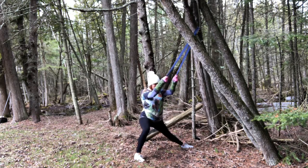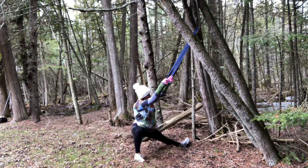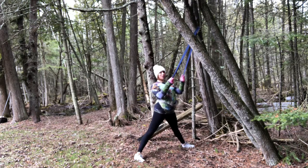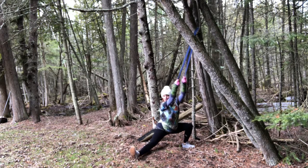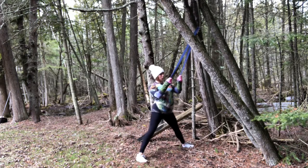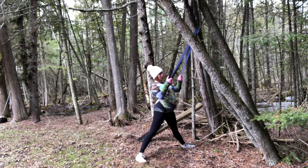Inhale as I hinge to the right, sitting back, keeping my right heel down. Now when I get stuck, I'm gonna turn my left toes up, sink deeper, and push through my right heel to come back to center. Inhale as I hinge and sit back, turn the toes up, exhale, center. That's 1. Inhale, left toes up, push through the heel. Inhale, right toes up, push through the heel. That's 2.